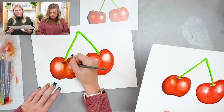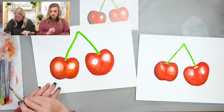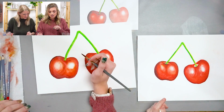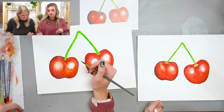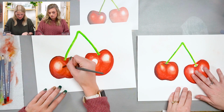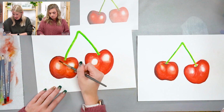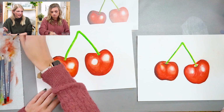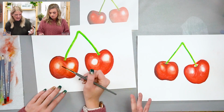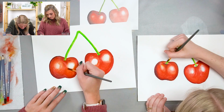Do you do any more work on the stem? Am I jumping ahead? Oh, you're good. Okay. So for the stem, to finish it off, on the left side that you did some blue, I went in with some brown just to darken it up. How do I want to do this? I'm going to do my other cherry first, and then maybe I totally forced your hand moving forward. I'm sorry about that. Oh, you're totally fine. I'm like, what do I do with my stem? I just got really excited.